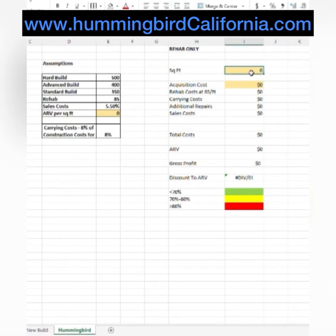Then you'll come over to a spreadsheet. You'll put in just a couple simple things: the square footage, the acquisition cost or list price — what the seller is actually asking for it. You'll see we have our rehab costs, which we know are about $85 a foot for us, carrying costs which are usually about $5,000 to $6,000 a month, and our ARV per square foot that we just got from the previous website — $1,080.